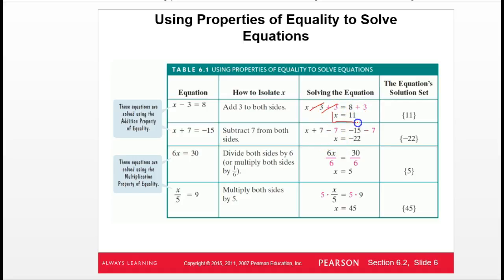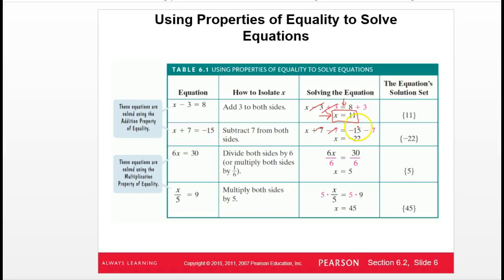Now we've got an equivalent equation because we preserved the equality. The equality is true. So this equation and the original equation are equivalent. It's just that this one, we can see exactly what the solution is. So that's the whole idea of using this property to solve the equations. And this just shows that because it's the addition property, even though we are subtracting, it's still part of the addition property. We subtract 7 from both sides. Again, plus 7 and minus 7 cancel. We're left with just x. And then over here, negative 15 minus 7 is negative 22.